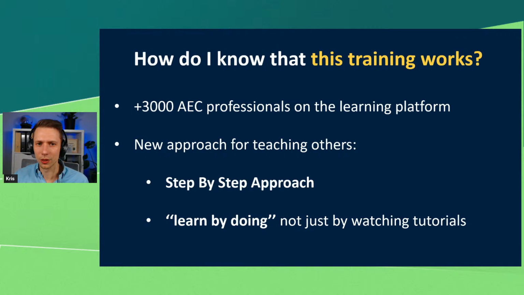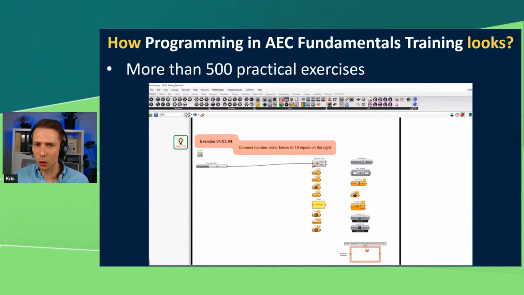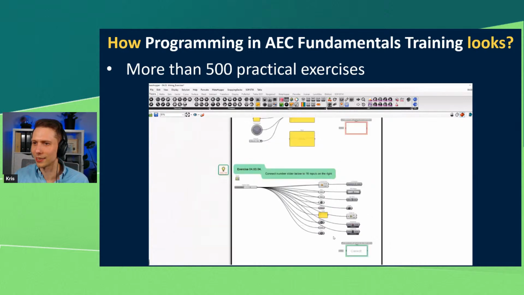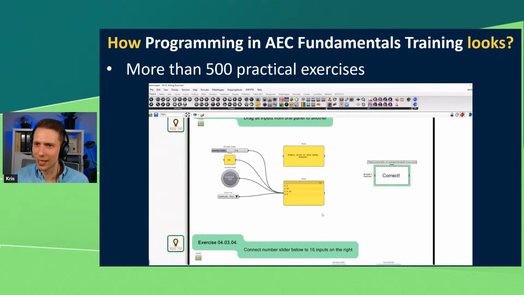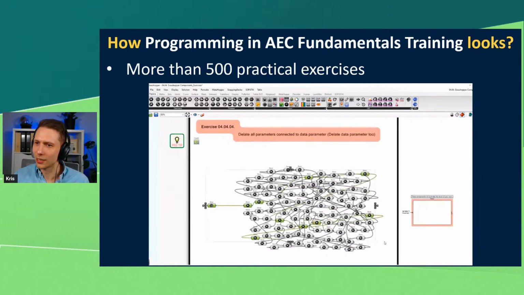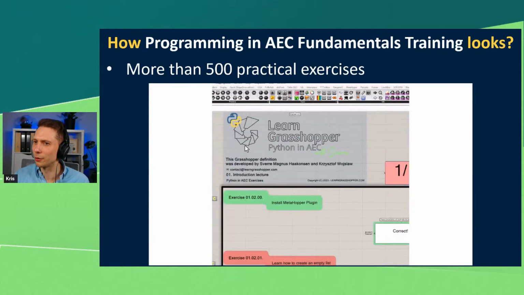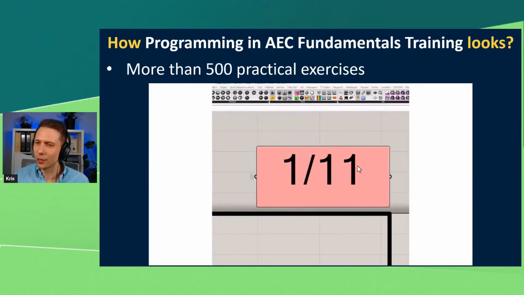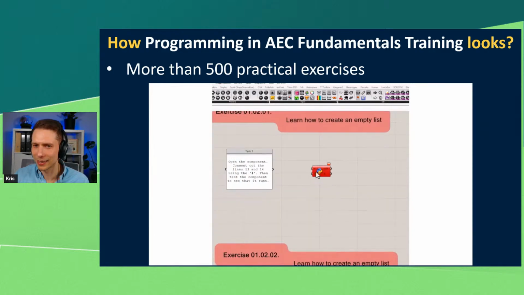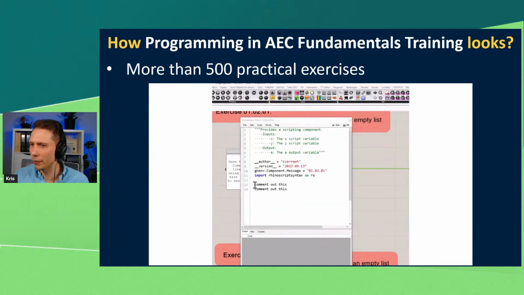And we also take a learn-by-doing approach, not just watching tutorials. So we have programmed more than 500 exercises. It's a lot. We spent almost 2 years creating these 3 programs. We program everything in Grasshopper, and we make a kind of gamification. So you have to solve some exercises, like in this one. We are starting from really basic.